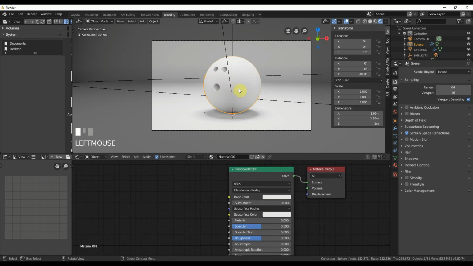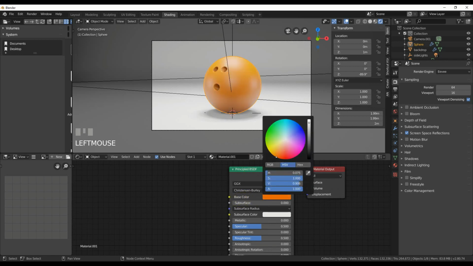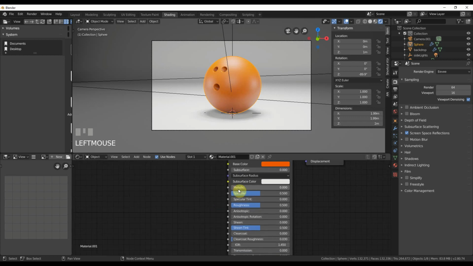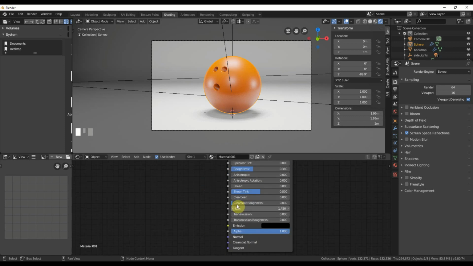So first thing I'll do is I'm going to start adding in a nice procedural shader. I can get a cool bowling ball look just by going base color here and, I don't know, orange, because nobody ever uses orange. And I can say, let's see, roughness. I can turn roughness down, and we got a polished looking bowling ball. Or I can leave roughness up a little bit, and then I can take clear coat and give it that polished look.